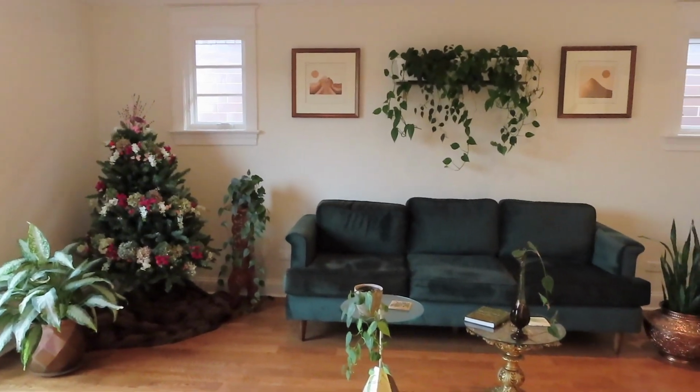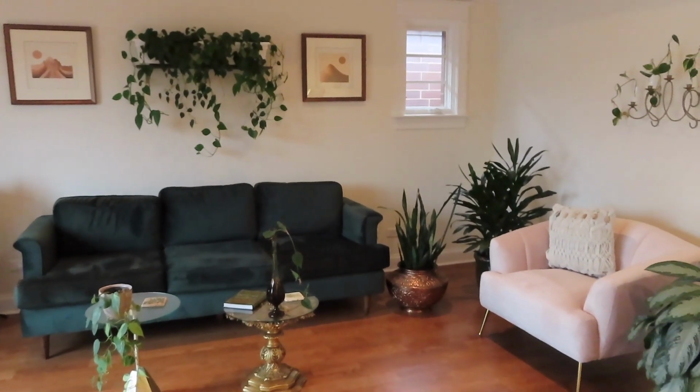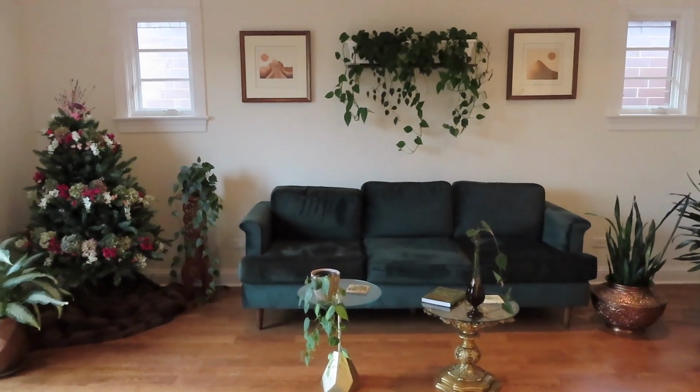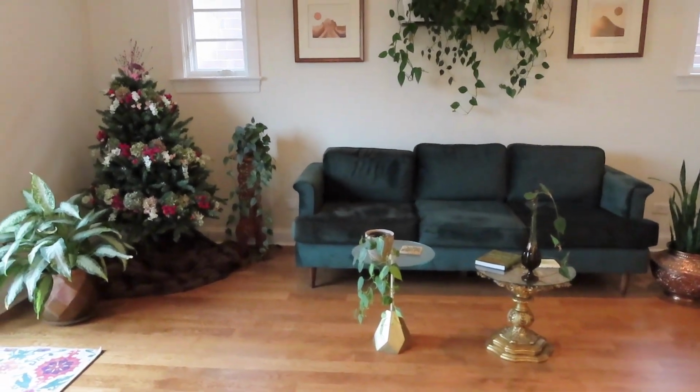I'm going to start the tour over here in the living area. I keep my plants close to each other in just two areas of the house. That way it's easier to maintain and care for them. If they were spread out, I'd probably forget about a couple. So this is where the majority of my plants are.